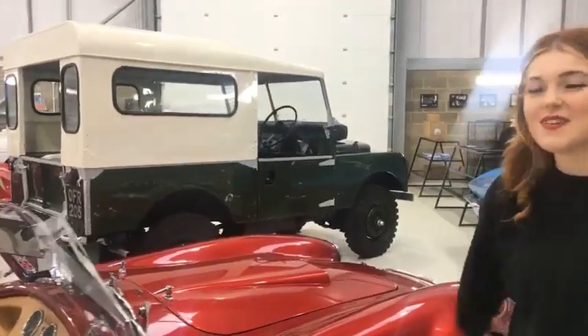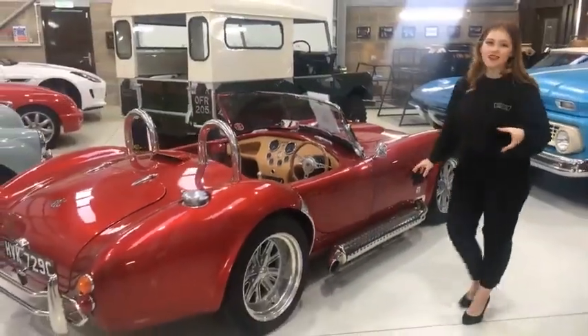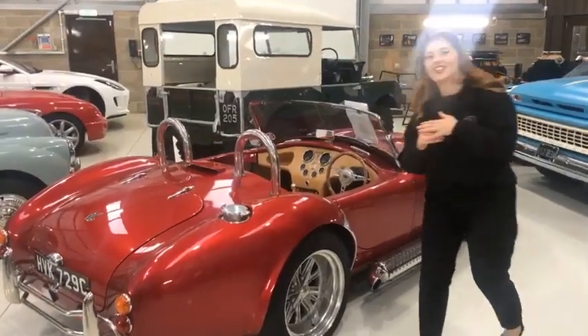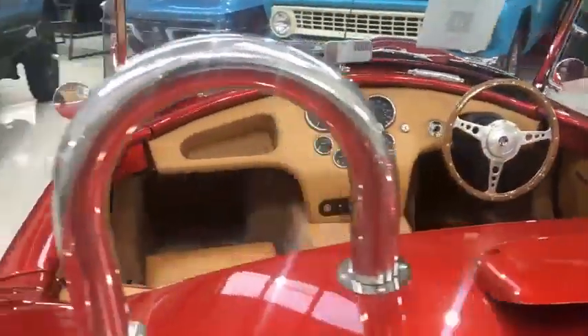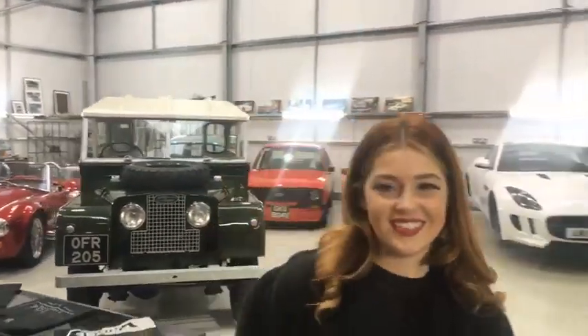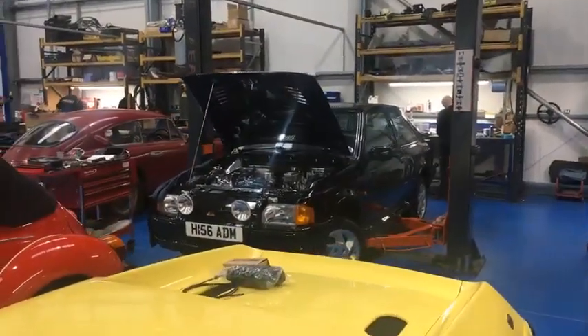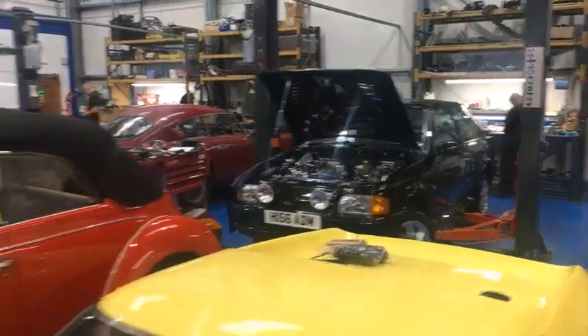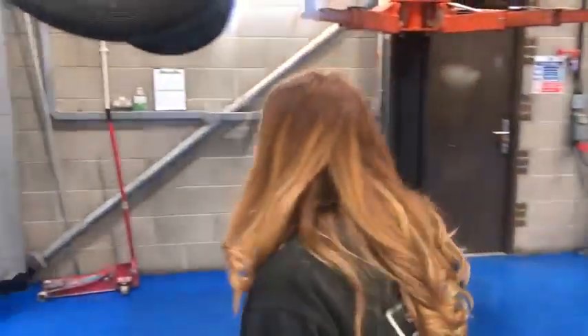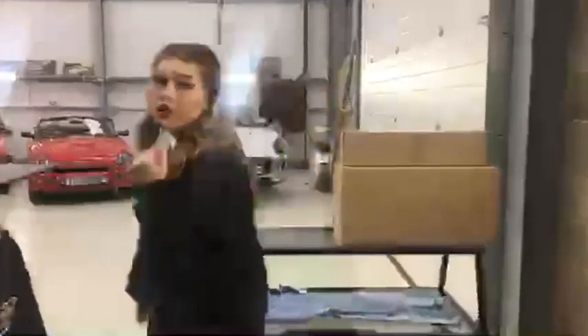The other cars live on the competition's website at the moment - as mentioned earlier - are our 2020 Cobra by AK Sports Cars, which is a really special car, and our Ford Escort RS Turbo, which is just having its pre-delivery checks. That's on the Bridge Classic Cars Competition's website for £8.50 at the launch discount price. I'm not sure when the launch discount is going to end - it's most probably going to be this week at some point - so I wouldn't wait too long. Save yourself a little bit of money and enter at the discounted price.